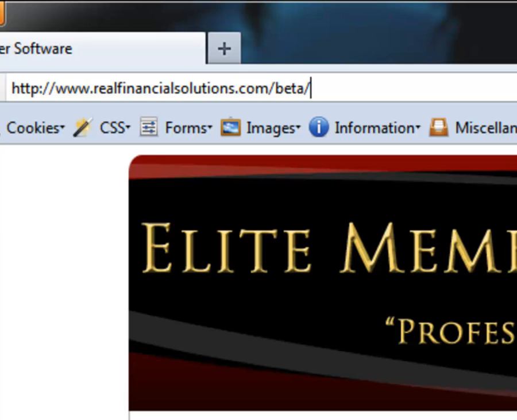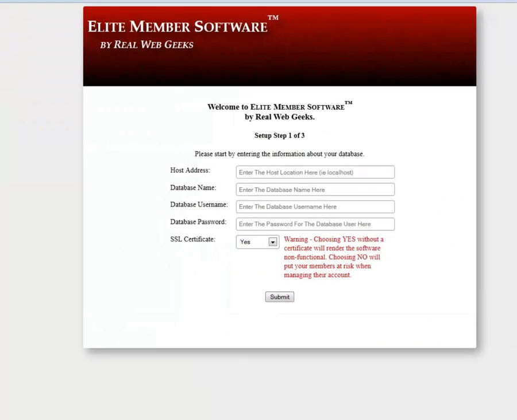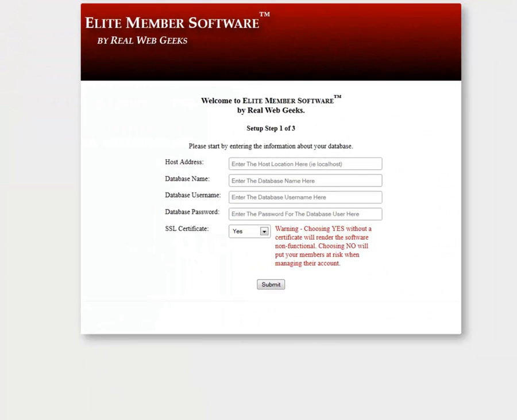Then you'll go to that location and run elitemember.php. It'll automatically unzip, and once it's unzipped, it will take you to this screen, the setup one screen, where we set up the database.